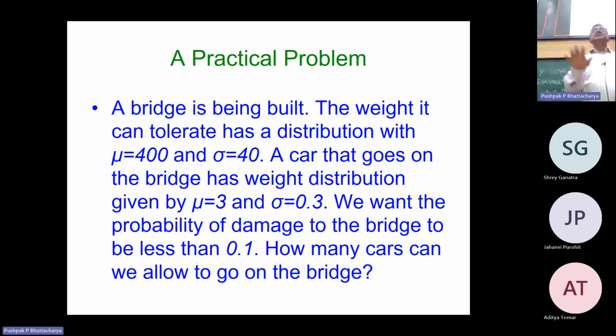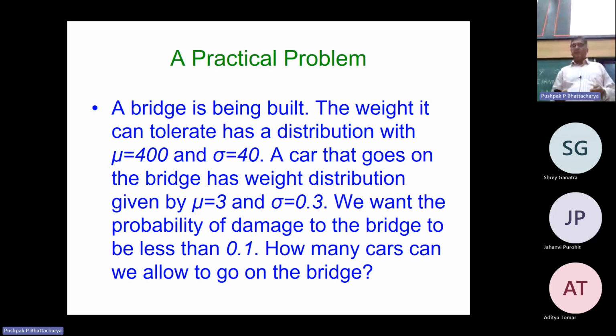As you know, this particular course is more concept and foundation oriented. The next course, DL for NLP, is more technique oriented. So I insist that you get these foundations very strongly in place. So two probabilities. Here also there are two probabilities. The tolerance is a probability distribution. Car weight is a probability distribution. The guarantee for safety is also probabilistic.